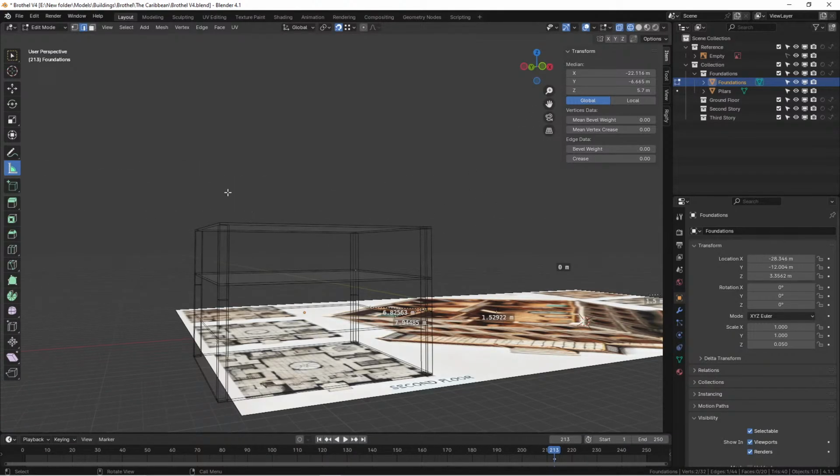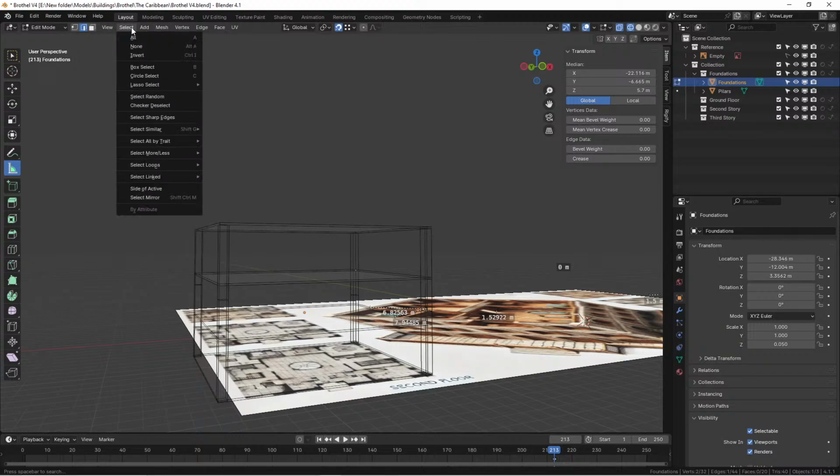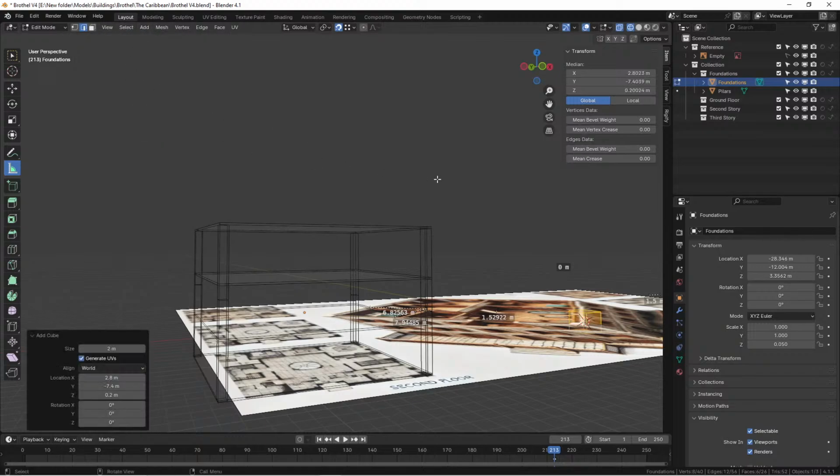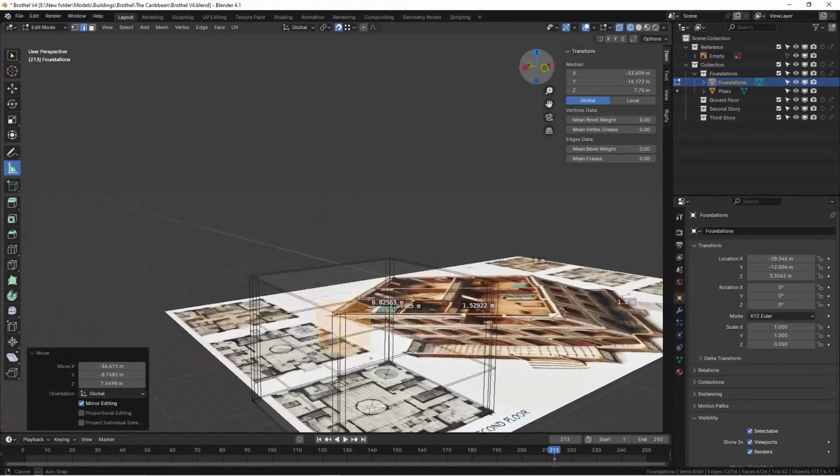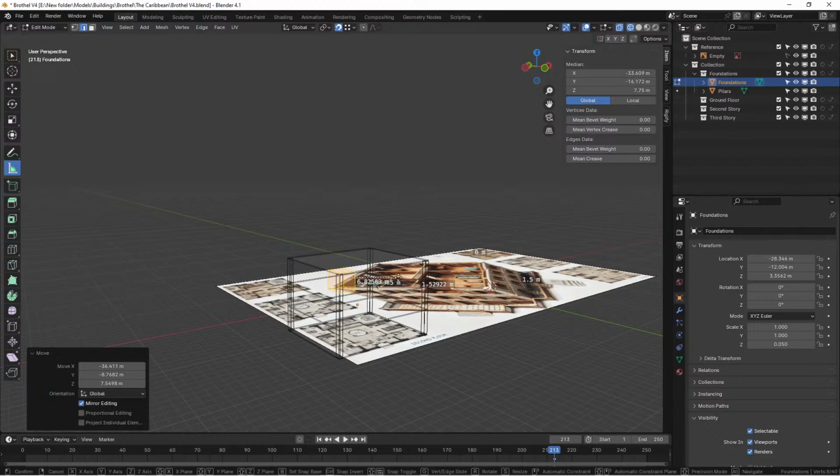So we need the wall cladding. So I'm going to add a cube. G. Like that. Scale the y-axis. GX.